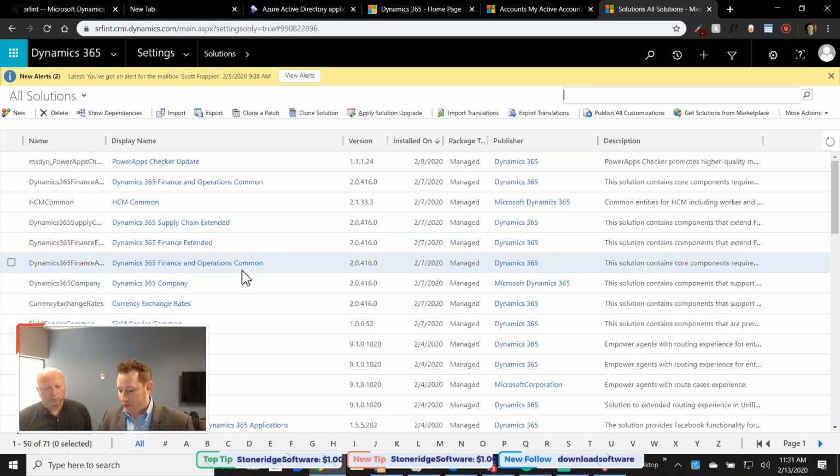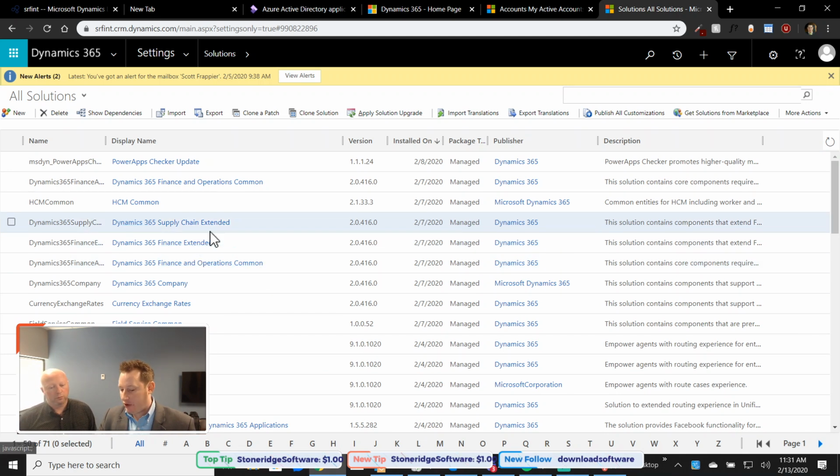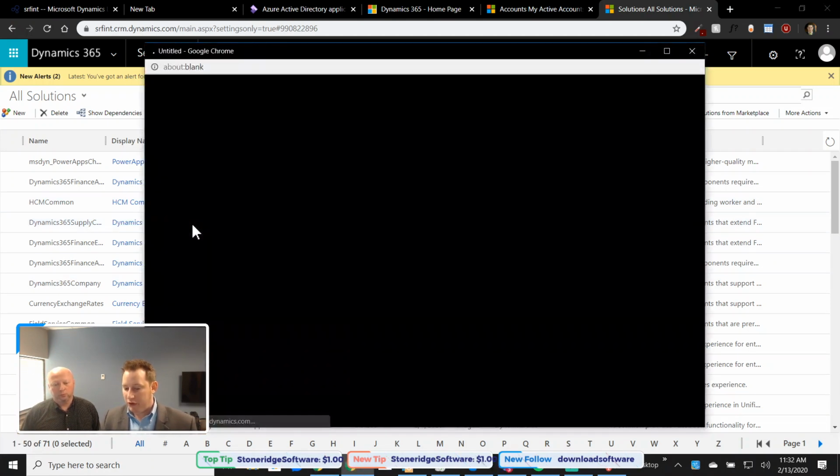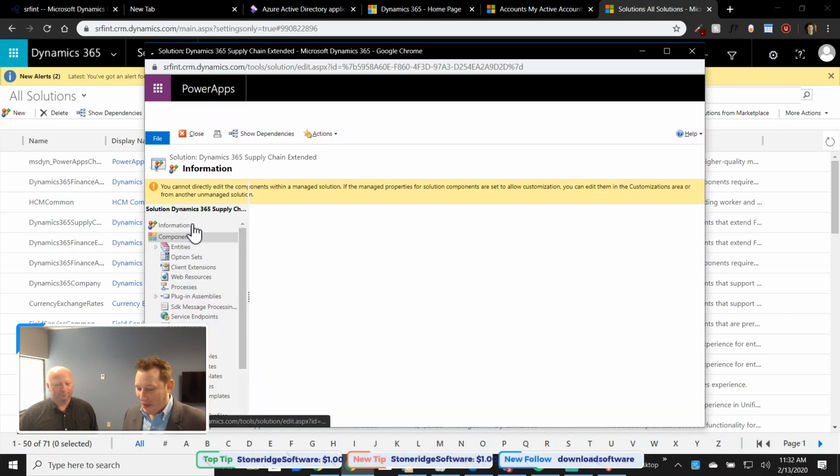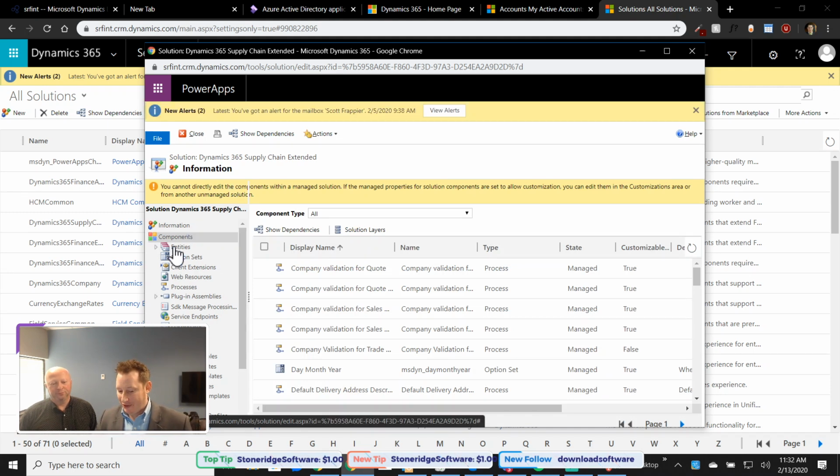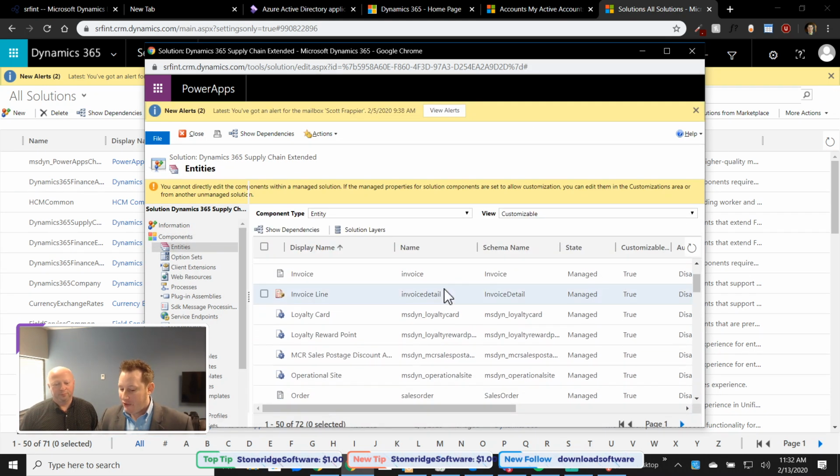And so this is the Finance and Operations Common, the extended information. If you look at them inside of the solutions, these are additional tables and schema that Microsoft has introduced, or new entities. If you go to your entity list, they've introduced them into CDS, basically. For example, they've taken the loyalty cards that we have as an entity inside of finance and supply chain management and made that a common data service solution, so that table schema is really a Microsoft managed table schema.